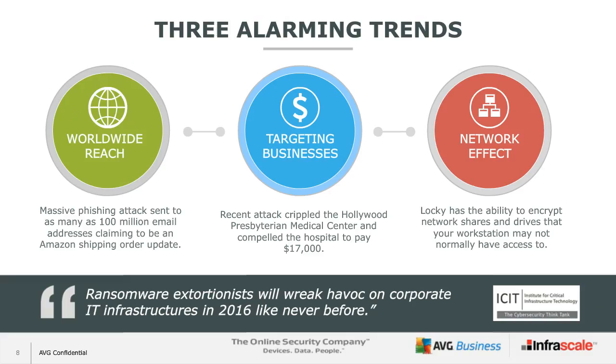So if you couple those three technological trends with the following three trends, you end up with the pickle we're in today. So there are three additional trends going on. The first is that ransomware has gone global. Initial ransomware attacks were generally targeted here in the United States, but it's now happening in every country in the world. Second one is that the bad guys have changed their target. They used to go after home users. They'd go after you at home, and they'd encrypt all your photos, and they'd say, give me $50 and I'll give you your photos back.